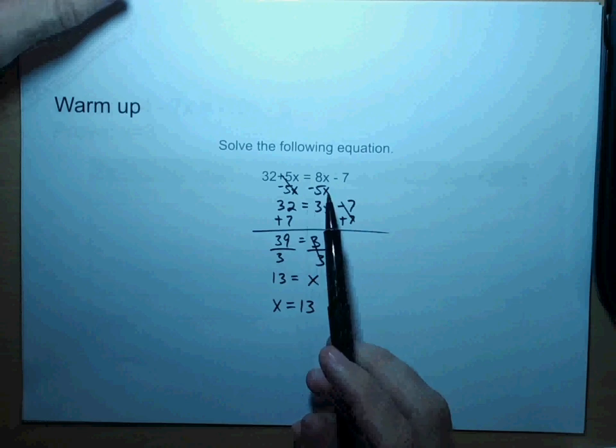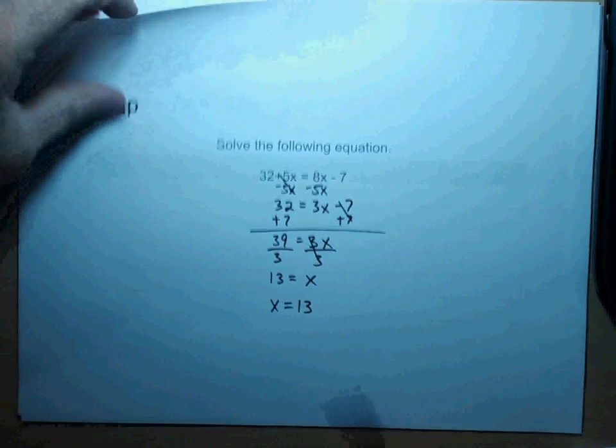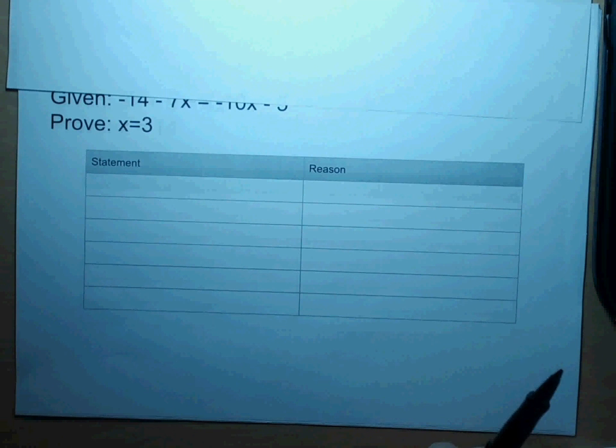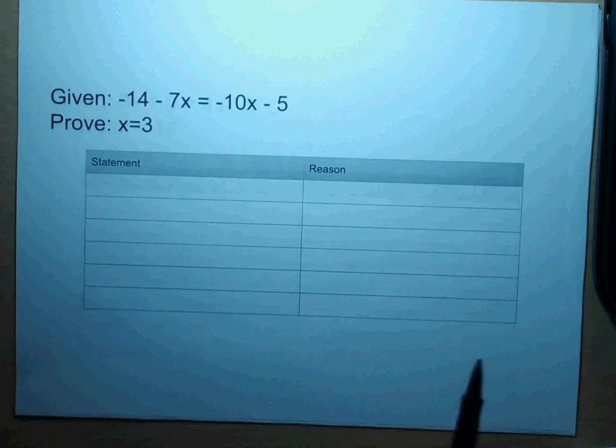So whenever I subtracted the 5 over, I'm going to have to give the reason. And the reason is simply subtraction property. If I added, I would do addition property. If I multiply, I'm going to do multiplication property, division property. And then there's a few other ones that you're going to use throughout. But all we're doing, a proof is simply, this is why I did this, or this is what I did. So I think we have 2 or 3 examples to go through.